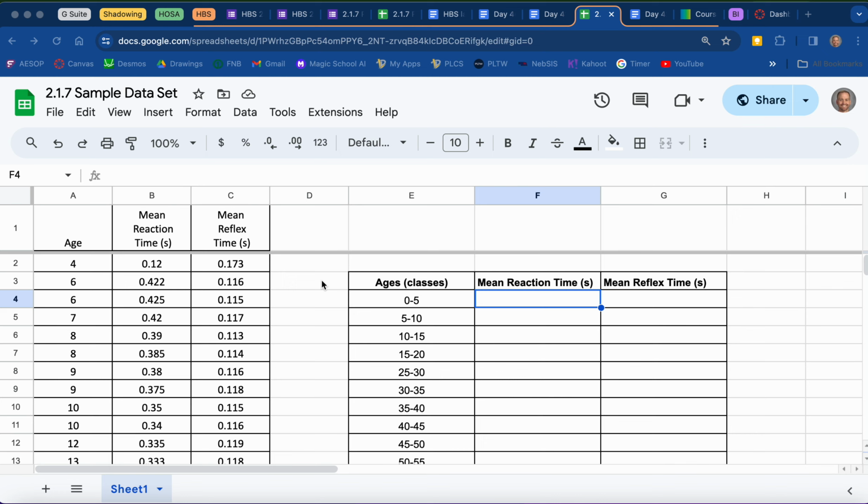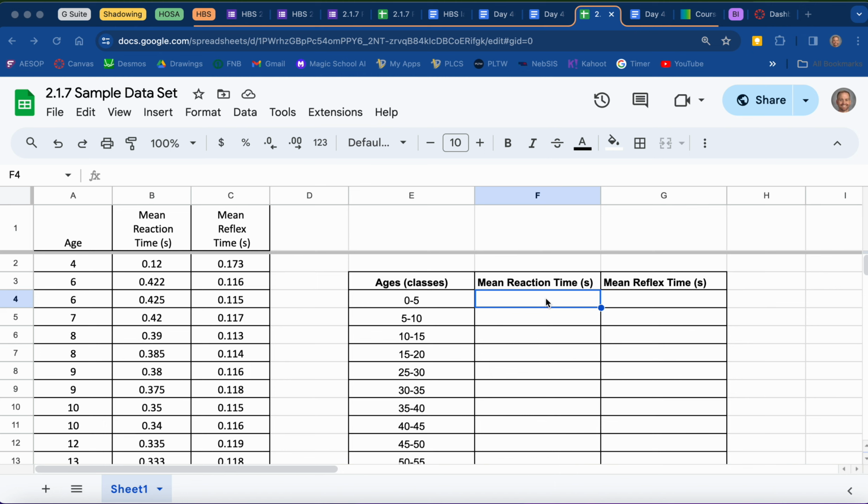Review how to use Google Sheets in order to calculate an average for an array of data. Because Google Sheets is essentially a giant calculator, it has a lot of functions already built into it, like calculating an average or a maximum or a minimum or a median for a data set. In this case, we're interested in calculating an average.